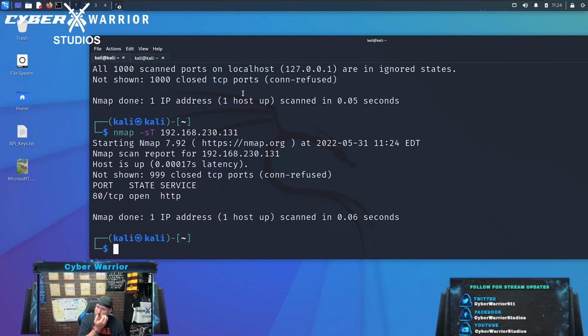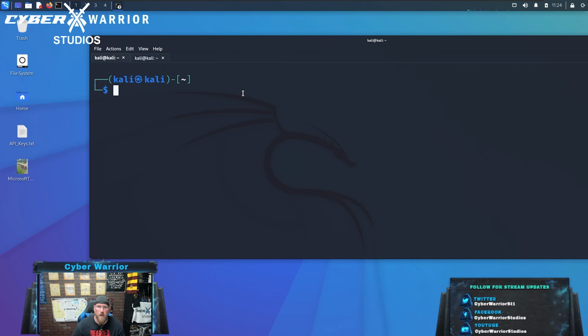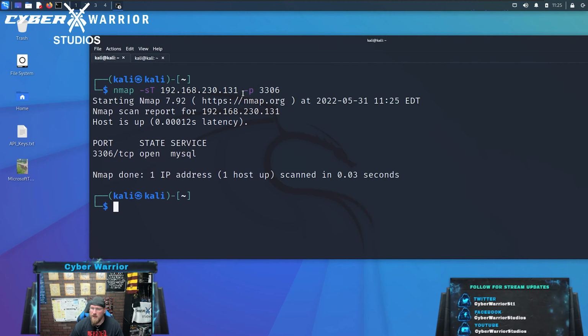So now that's nmap, right? sT is going to be a full TCP connection. So if we wanted to look for 3306, which is a port commonly used for MySQL, at the end of this, you would do -p, or you can really put it even before the IP address. When I do scripts or nmap commands, I tend to put the IP address at the end right before I put my output file. It's just how I go about doing things. And we're going to tell it to look at port 3306. And it found it again.